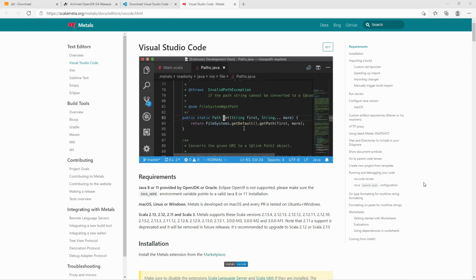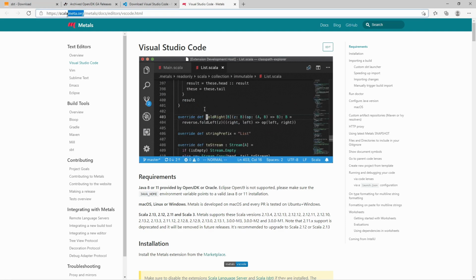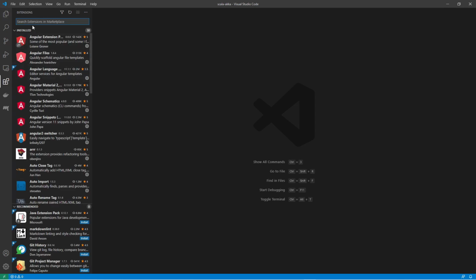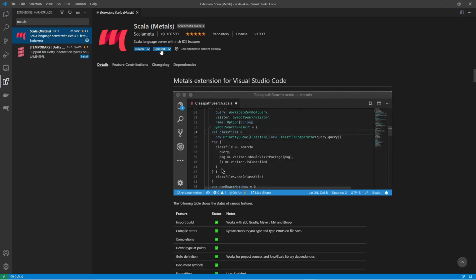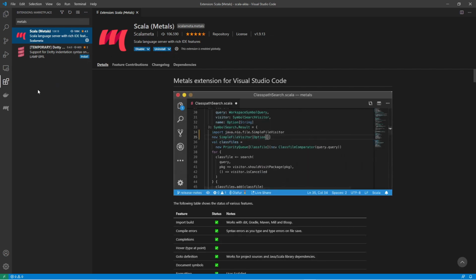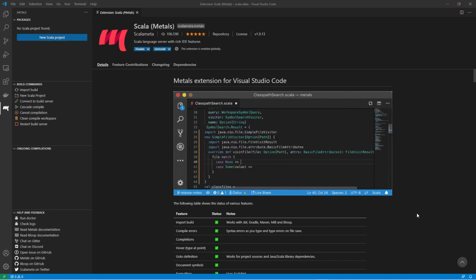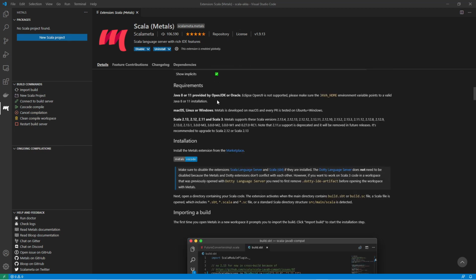To code with Scala and Visual Studio Code, I recommend installing this extension, the Metals extension. This is the webpage of the extension. And you can install it here in Visual Studio Code under Extensions. Just search for Metals. And you see I have already installed it. Once you have installed it, you see this icon here on this left bar. Basically, this extension provides all the quality of life features like autocomplete and go-to definition. Here we see all the descriptions of the features. To have it working, make sure that you have the Java home environment variable set.